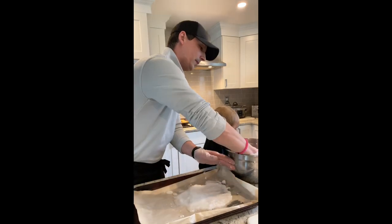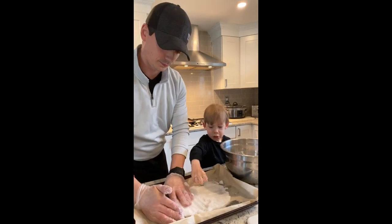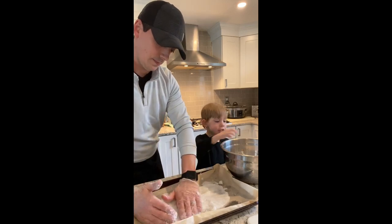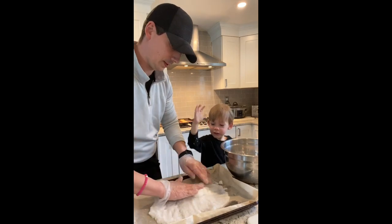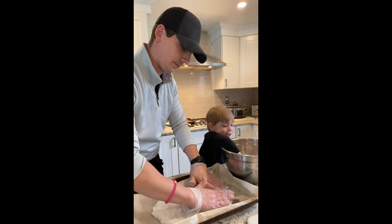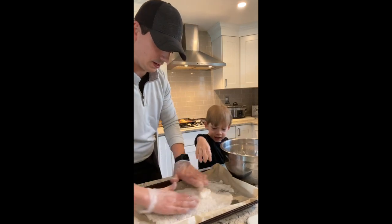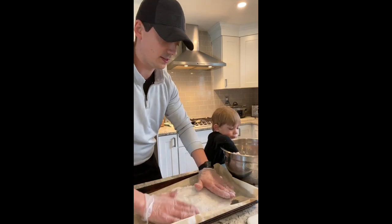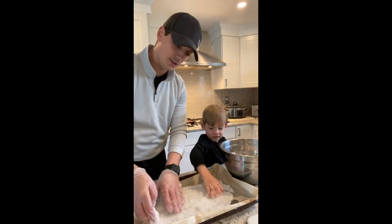Smooth some. Good. Let's smooth that. I'll get some more. There you go. Thank you. All right, so a very thin layer, basically because you want the salt to completely encase the fish. So we're going to go a little bit larger than the size of the fish.